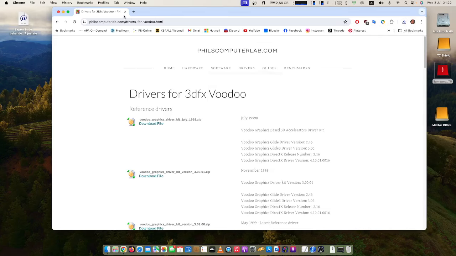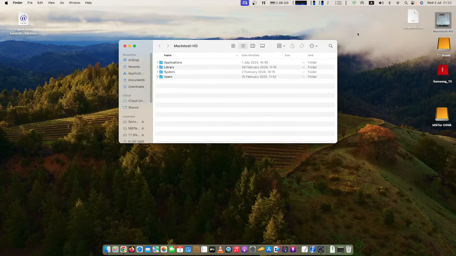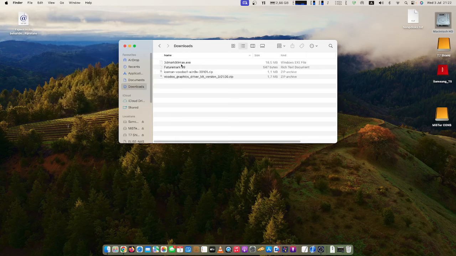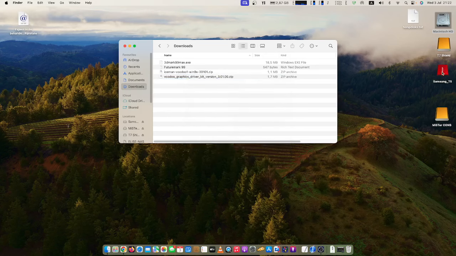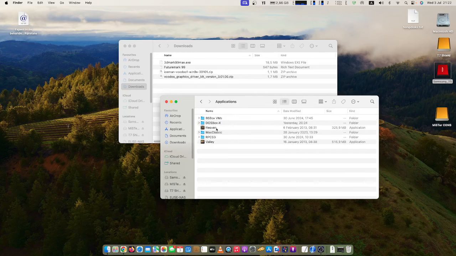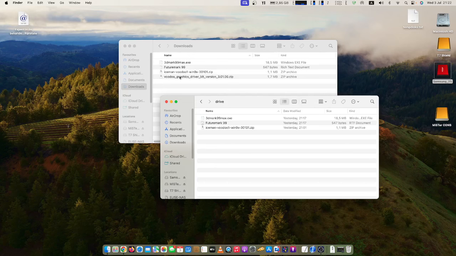Yeah, 3dfx Voodoo. Actually, for a time I was downloading, let me see, downloads. Voodoo, so yeah. And I have to put that into the DOSBox drive over here. So, and then this one.